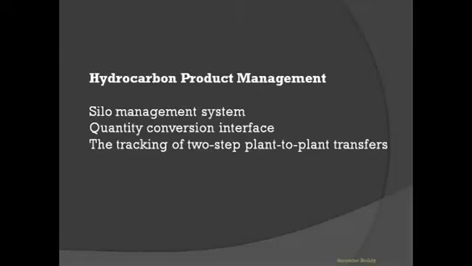And coming to hydrocarbon product management, this is basically the management of hydrocarbon products like finished products or byproducts also. Silo management system or tank management system. We're having in SAP tank dips or silo dips. Based on the dip readings, we'll calculate how much material moved in the particular duration. We can calculate those things and we can check with the book readings.